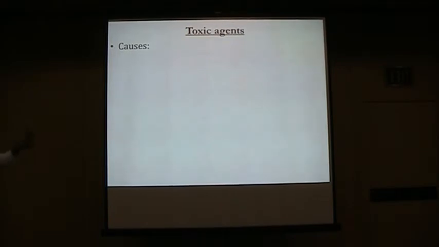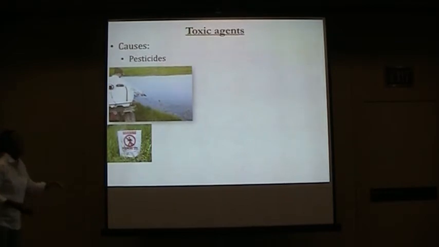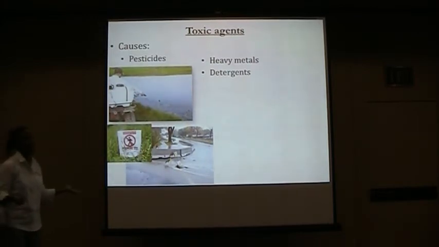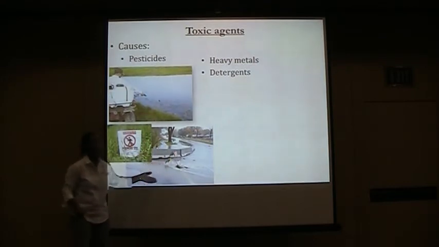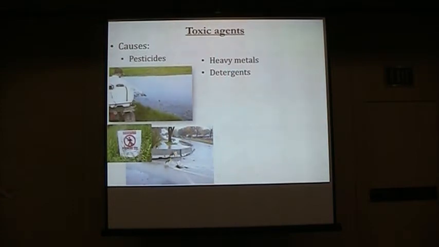And so I'll go from toxins caused by algae to other toxic agents caused by us. So the most obvious one is pesticides, so herbicides or algicides that we apply either directly to the water or that we apply to areas adjacent to the water, and after a rain event that stuff washes in to the lake. There are also other things that we have very little or no control over. Heavy metals, detergents, various things that can wash off the roadway or off adjacent lands into a lake. We've had instances where we've had parking lots that have been paved, and a day or two later there's a rain event, that stuff washes in and you end up with a fish kill. And if you don't know that there's a link between the various chemicals in that asphalt, the linkage between the runoff from that parking lot into the lake, you'll miss it. And you'll start looking for all sorts of other things.